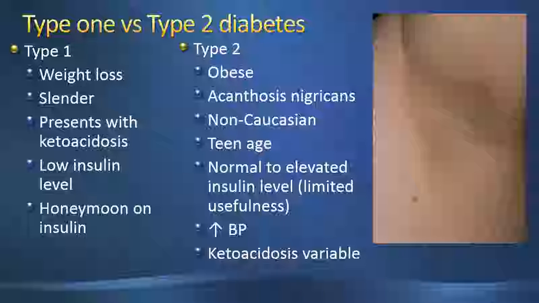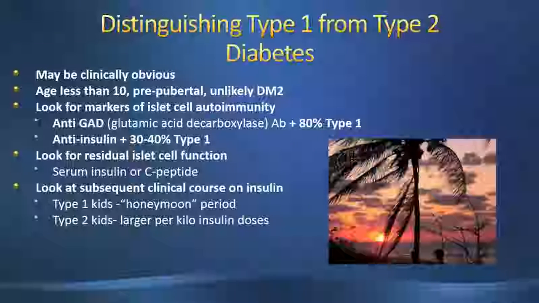And then you can get some ketoacidosis in type 2 as well, so that also can kind of muddy the picture between type 1 and type 2, about 25%. And we kind of went over this, but we do want to try to distinguish the two. The other thing you would send if you're not sure between the two is to send anti-GAD and anti-insulin antibodies, along with that insulin and C-peptide.